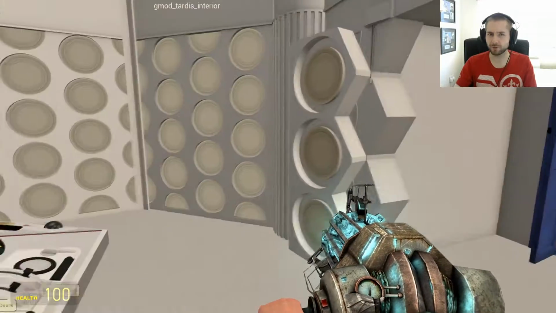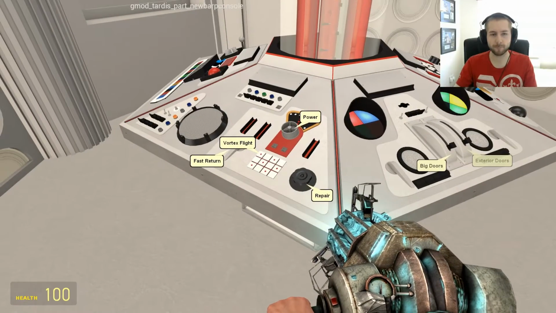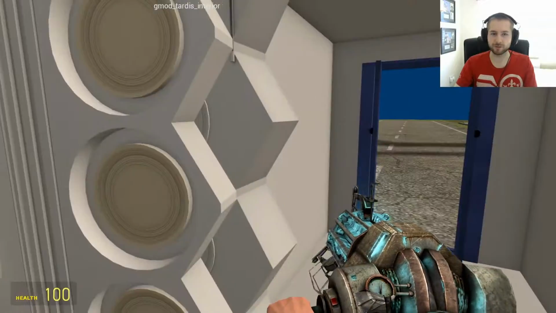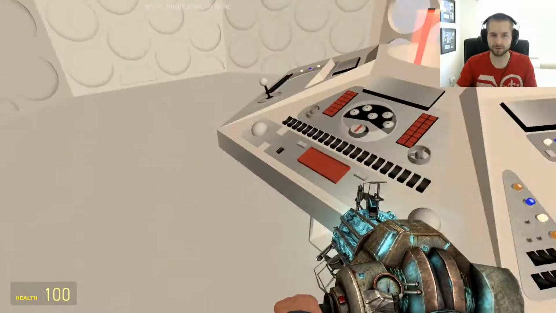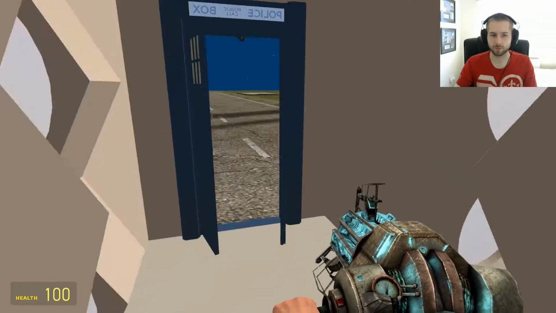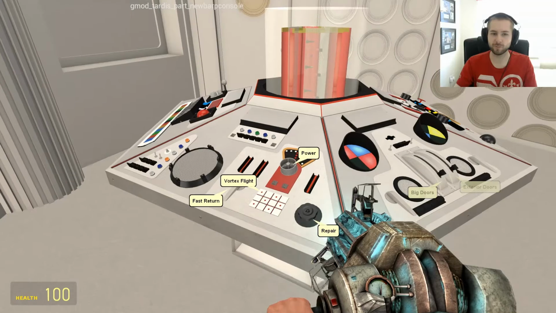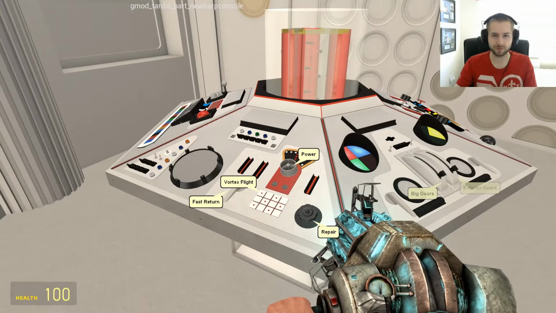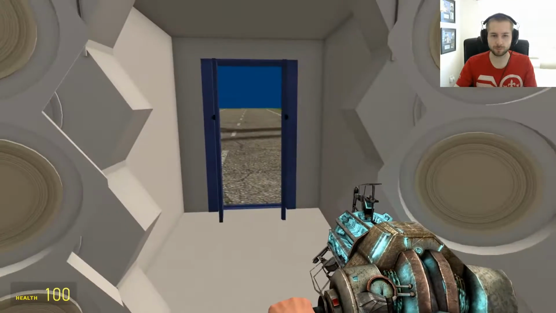One thing I have noticed in the new updates of the TARDIS is that you can actually see what everything does. Because if we just go quickly back to the old one, there's no labelling system, which is a little bit of a pain. But the newer ones do have that, so it's a heck of a much easier job, that's for sure.